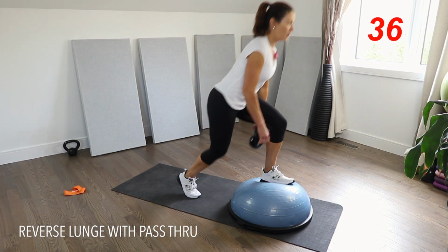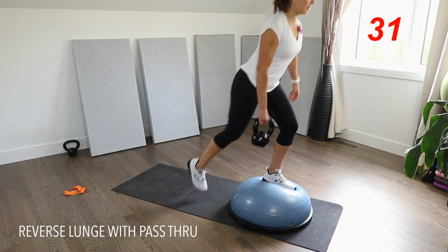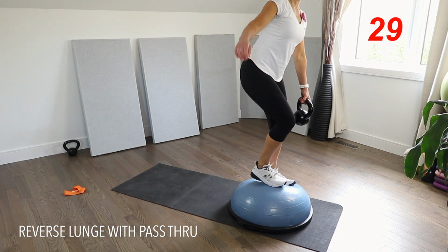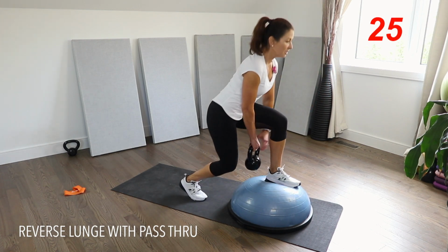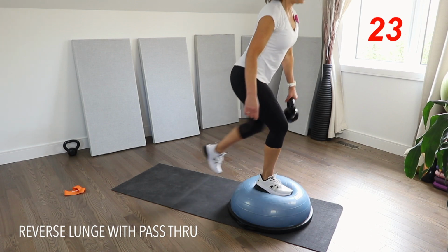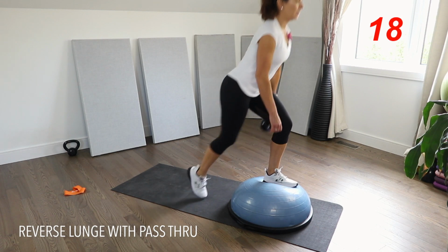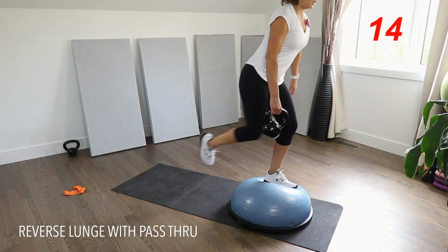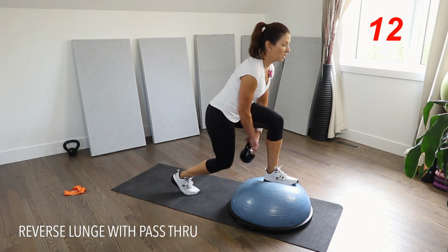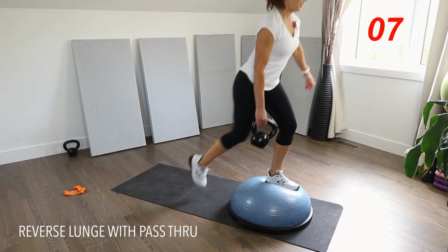So we are working all of our little stabilizing muscles and working on proprioception, balance. And that big word just means your brain's ability to tell where your body is in space, because we're not going to be looking down all the time. We have to rely on that skill. Feel.